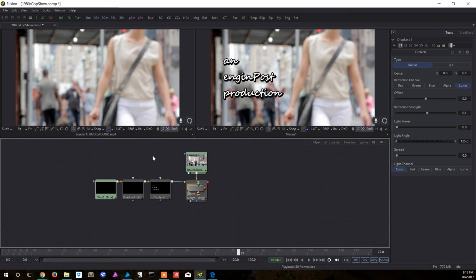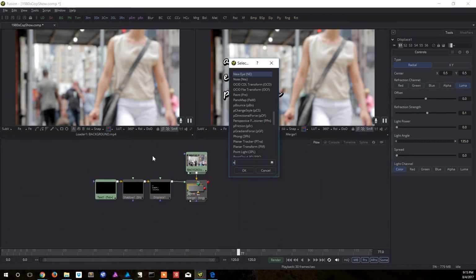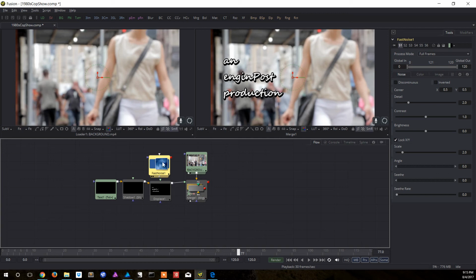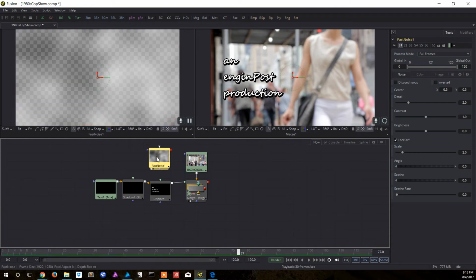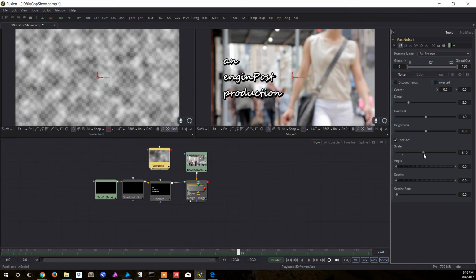So I'm going to click off of here. I'm going to hit shift space and type noise, and there it is, fast noise. So I'm going to select fast noise. Notice that it's not attached to anything. And I'm going to send fast noise over here to 1 by clicking that first little dot. Could have hit 1 on the keyboard as well, like we said. And it looks like clouds. It looks like the Photoshop render clouds. In fact, if I scale it up, it really looks like Photoshop render clouds, right?